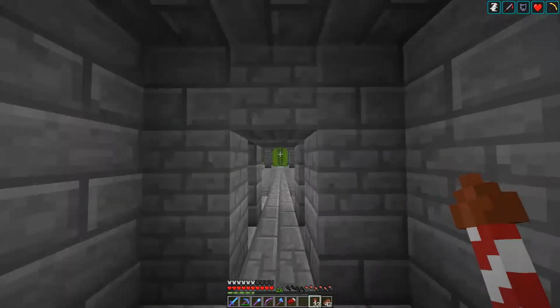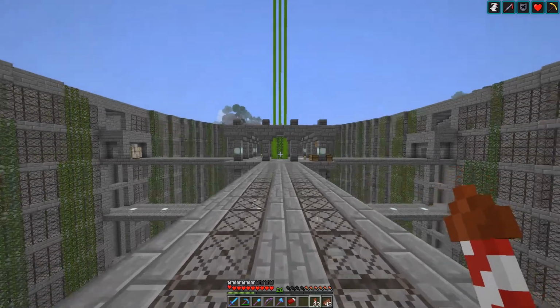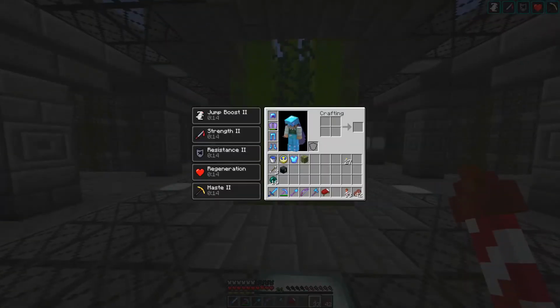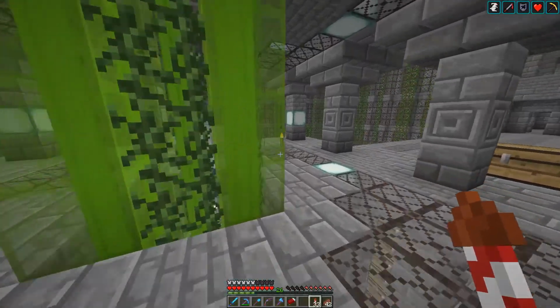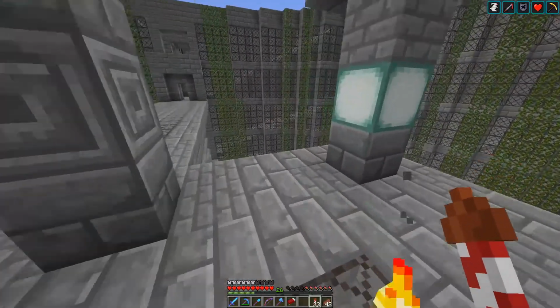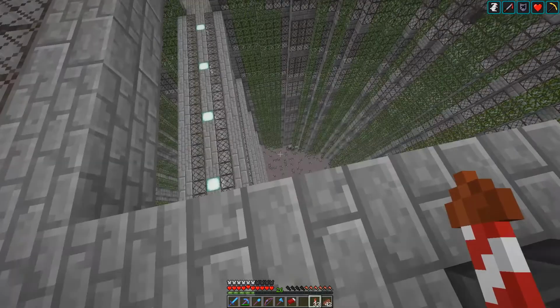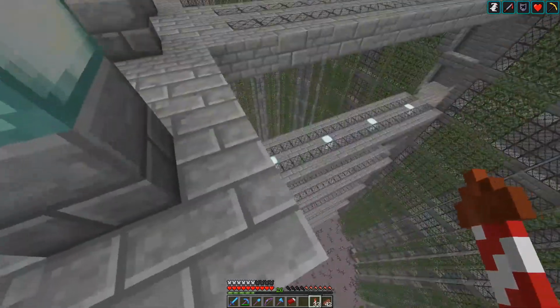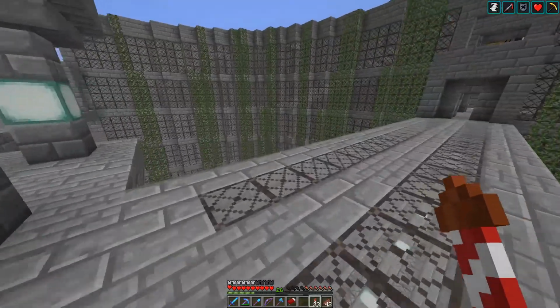And wow, he's got quite the setup here. Tons of beacons. We got jump boost. Look at all those effects right there. Yep, all the effects. And if we look down below, he's got mycelium down on the floor, and that doubles kind of as a mushroom farm.